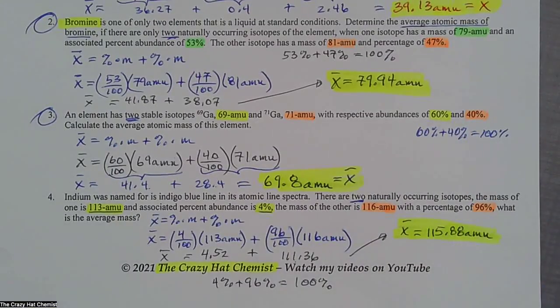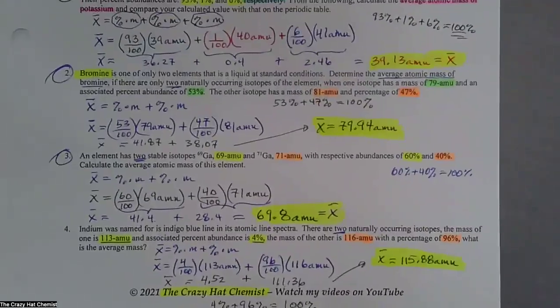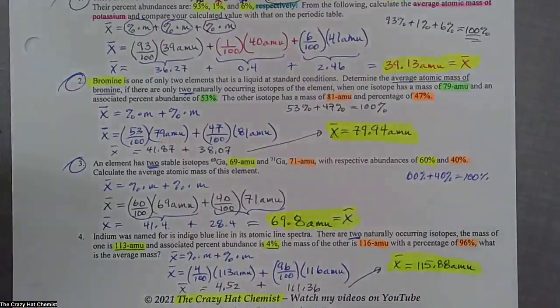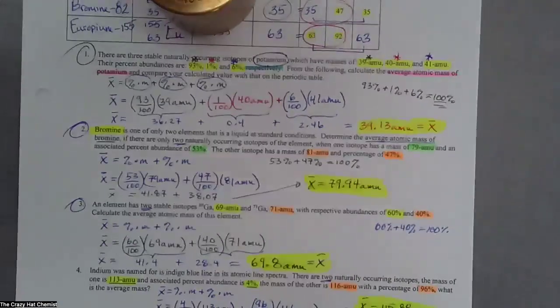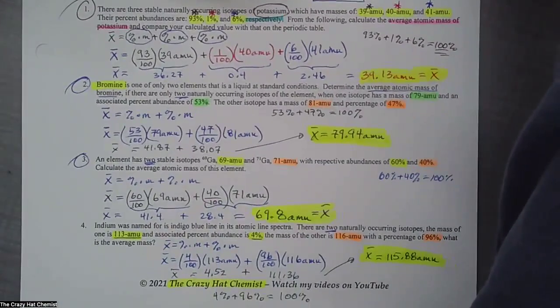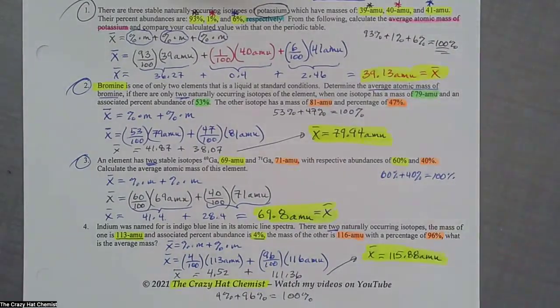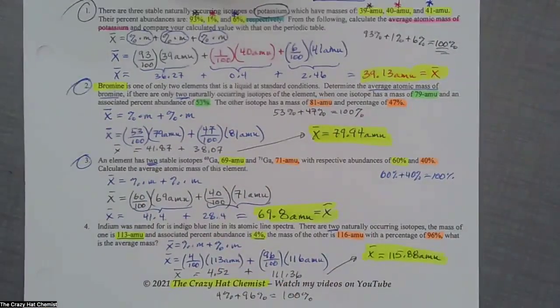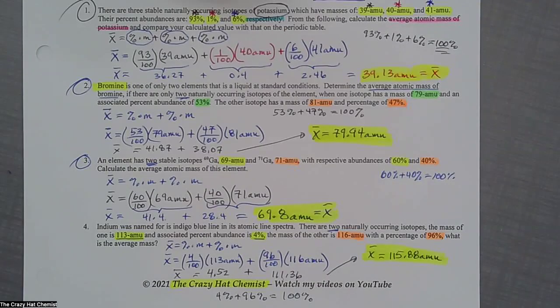So that sounds fantastic. This is the last one here. I really appreciate it as you watch these videos through their entirety and to the end. That is hopefully helpful for your understanding of how to do the problems and mathematically solve them all out. This lower half was calculating the average mass from the percent abundance of the naturally occurring isotopes.